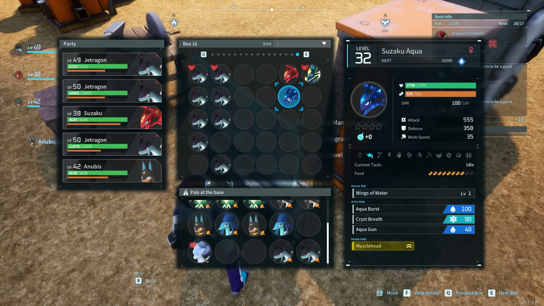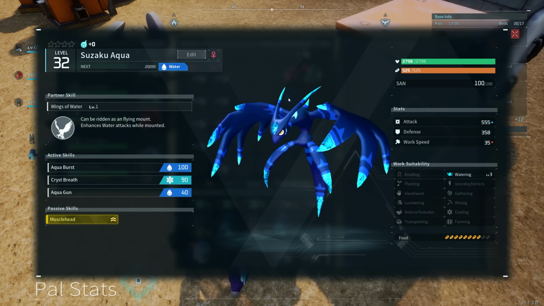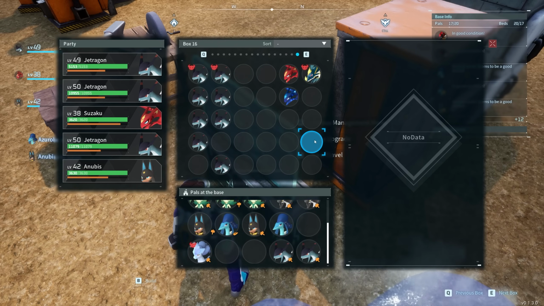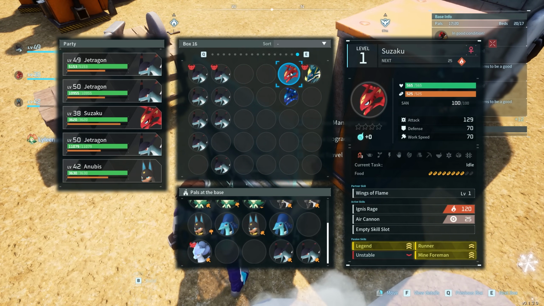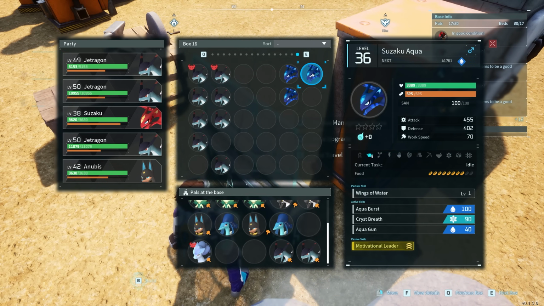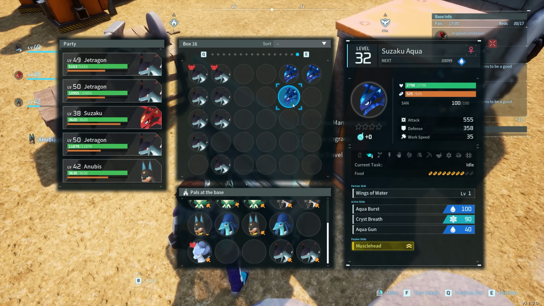First, some Pals can only be produced through a single combination of unique parents or by two parents of the same species. A good example of this is Suzaku Aqua. The only unique combination of parent Pals that can produce a Suzaku Aqua egg is a Yormantide with a regular Suzaku. This is in addition to the standard rule whereby two Suzaku Aqua parents will also produce Suzaku Aqua eggs.